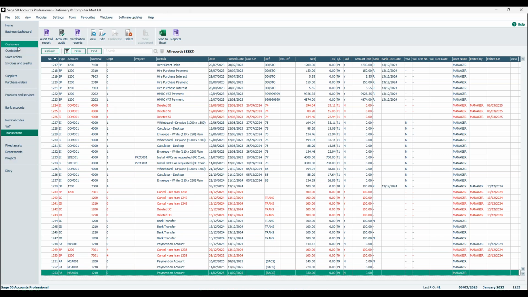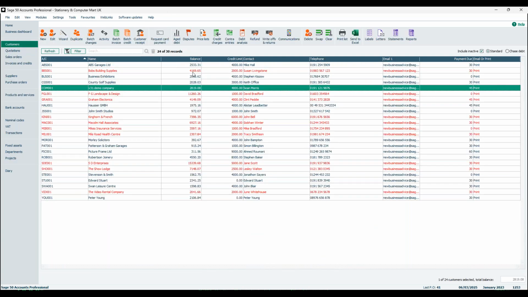Okay, so whilst we're on the topic there of inactive transactions, inactive records, again, another way you can filter your lists is to mark records as inactive. So it might be that you're clearing out data, you've been able to clear lots of your older customers, but what you may also want to do is mark customers who you can't remove from the software as inactive. Now to do this, a customer does need to meet certain criteria, and this feature is available across customers, suppliers, nominal records and products. They do need to meet criteria for you to mark them as inactive.